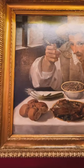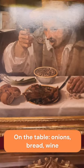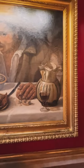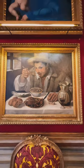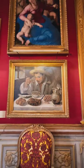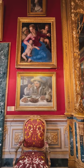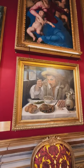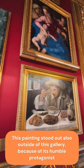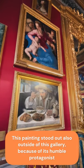Let's have a look at the table — here we have some onions, some bread, and wine with a glass. Why does this painting stand out from the rest? Because it's the only painting which is so simple and has such a simple character — not only in this gallery but in general. In the 1500s, the only people who could afford to have a portrait painted were noble, rich people — certainly not a farmer.